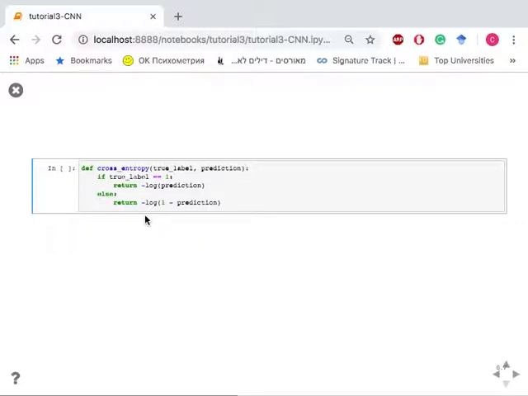Else we return minus log of 1 minus prediction. This is the loss function that we use for classification problems. Alex talked about softmax. We have our logits, the vectors from which we predict classes, and here we calculate our loss in terms of our classes.